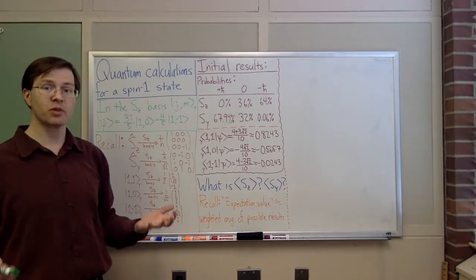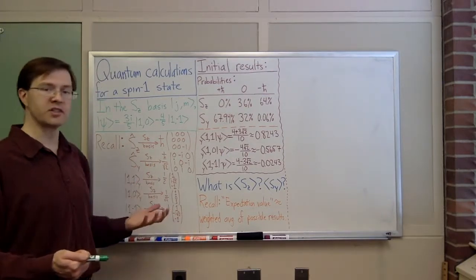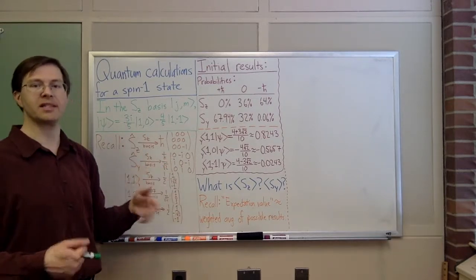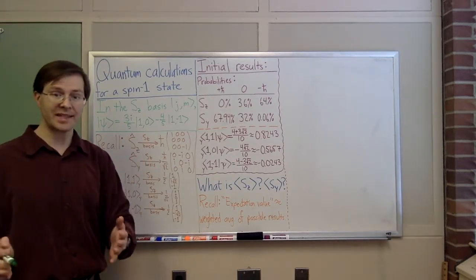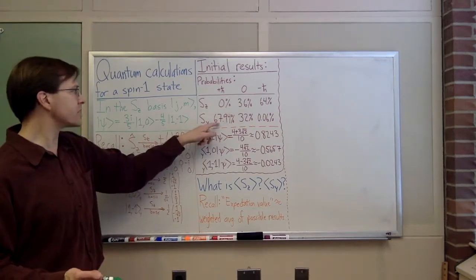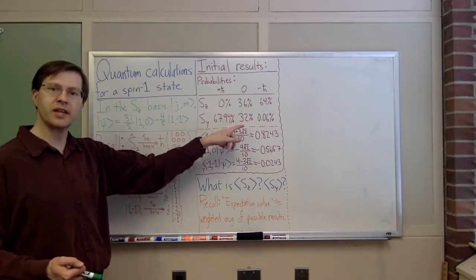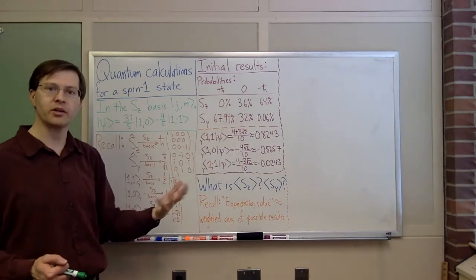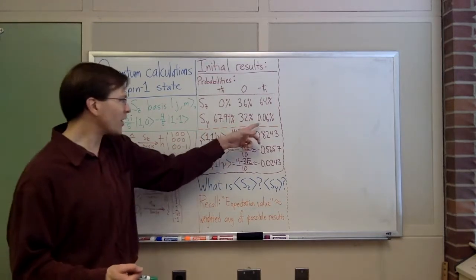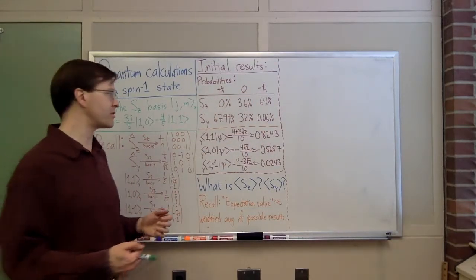Also last time, we did some more sophisticated calculations. We said, hey, what about the y components of spin? We don't just have it written out in the y basis. How do we do that? I won't go through the details, but last time we worked out probabilities. We found that there was almost a 68% chance of measuring plus h bar. We found there was a 32% chance of measuring 0 for the y component of spin, and a 0.06% chance of measuring minus h bar as our y component of spin.